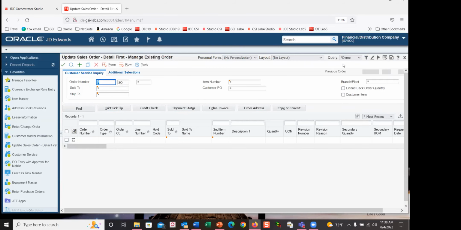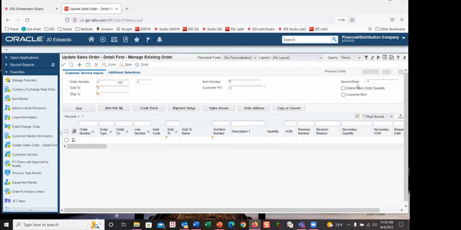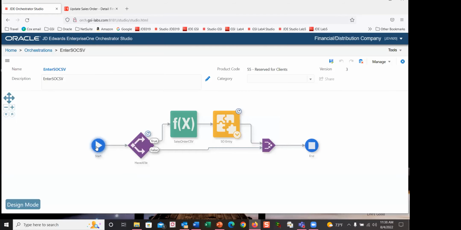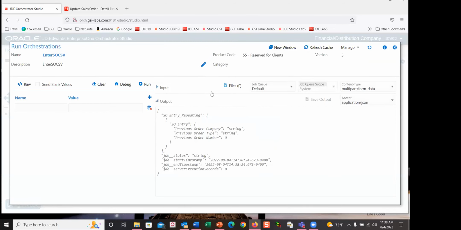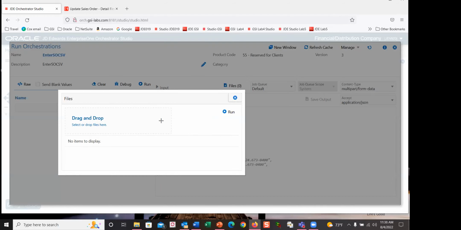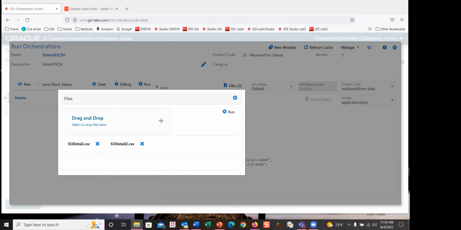So this is where I'm going to show, I have no orders out here yet today, right? That's what my little query here shows us, order date equals today. So nothing out there yet today. So if I go back into my Orchestrator Studio and we start to run this orchestration, now what I'm going to do is click on the files mode, right? And I have on my desktop two CSV files. I'm going to drag and drop them in here. This one, and then a second CSV file, hence the little more complex JRuby application. And I'm going to run this.